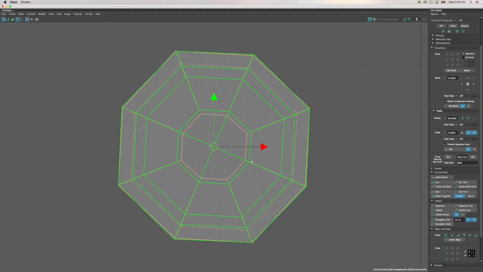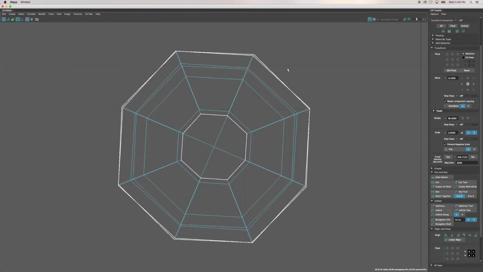If we zoom in on these, come out of my UV shells just to UV, we can see that these edges don't line up perfectly. Now we could grab these and scale them together like so, but if I go too far, then they're back apart again. That's not the best way to go about this.